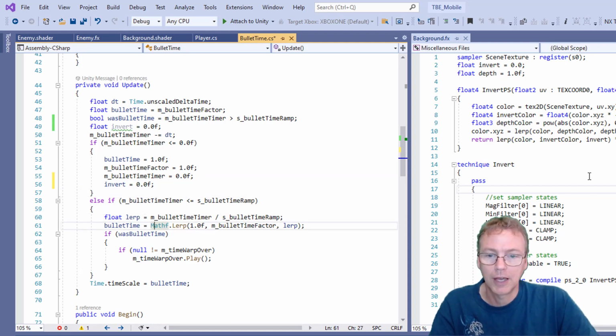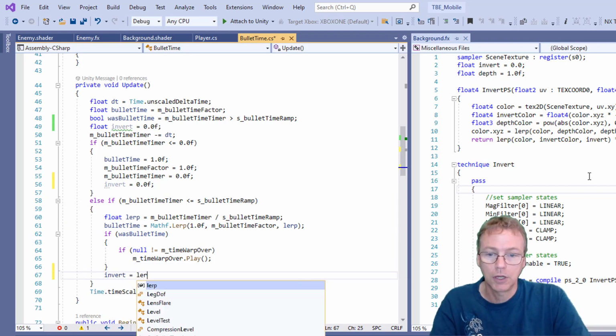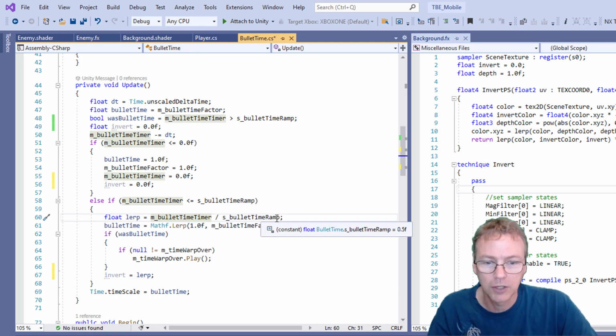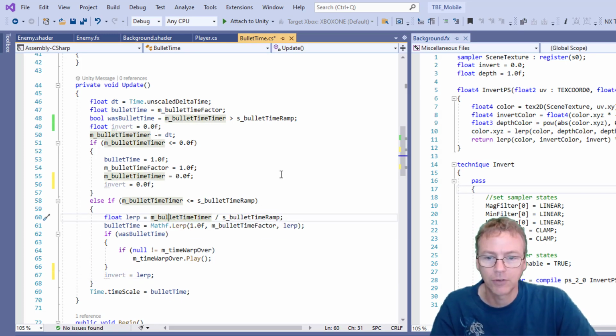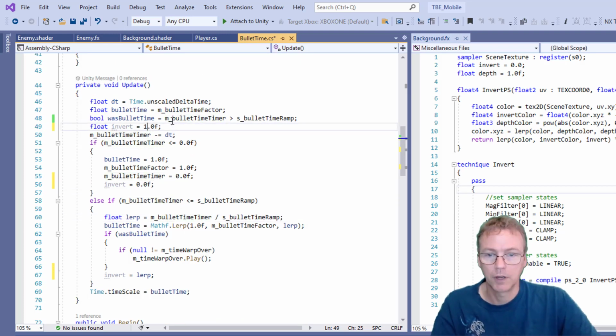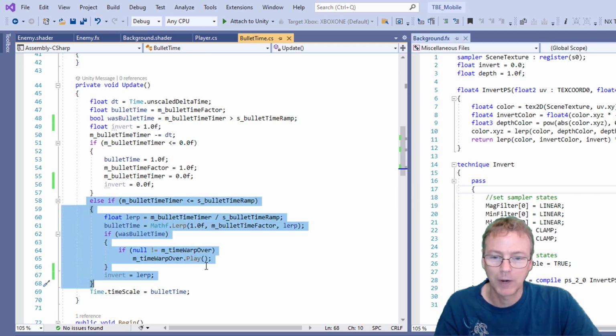Otherwise, if bullet time is ramping out, then invert equals lerp. Lerp counts down from 1.0 to 0 over the course of that. So that's perfect. And then the else, I'll default it to 1. So if bullet time is over, it's 0. If it's in this ramp time, it's ramping.